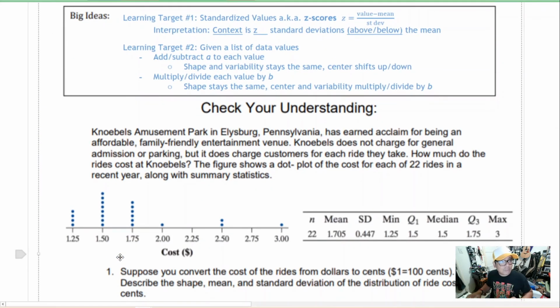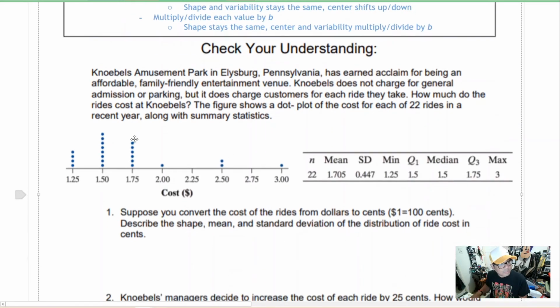So we have Nebel's Amusement Park in Ellisburg, Pennsylvania, has earned acclaim for being an affordable, family-friendly entertainment venue. Nebel's does not charge for general admission or parking, but it does charge customers for every ride they take. I'm assuming I'm saying that right. How much do the rides cost at Nebel's? The figure shows a dot plot of the cost of 22 rides in a recent year, along with some summary statistics. Okay, so we can use our words here.